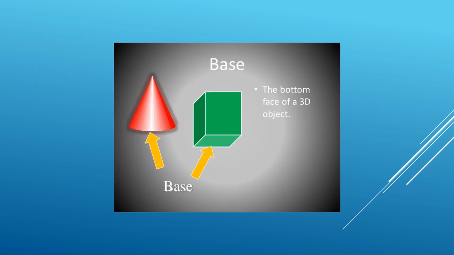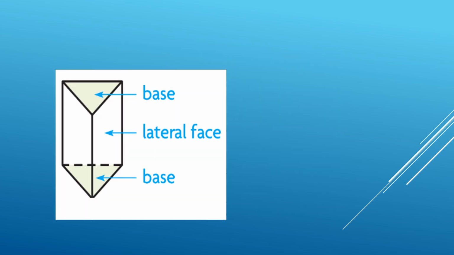Now, before we start the lesson, I want to remind you of this word, which is a base. A base is usually the bottom face of a 3D object. So usually most figures have bases. Okay, it's the bottom side of any 3D shape. Like look at this cube and look at this cone. Both of them have a base, and of course the base for a cube is different than the base for a cone. I will now discuss this figure with you.